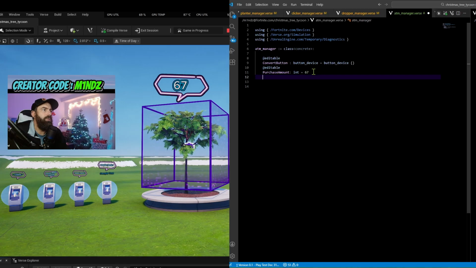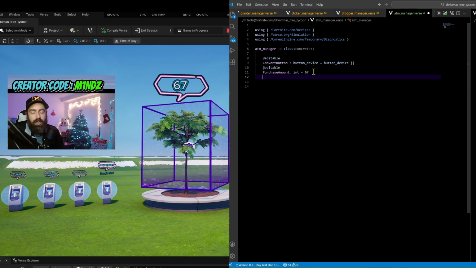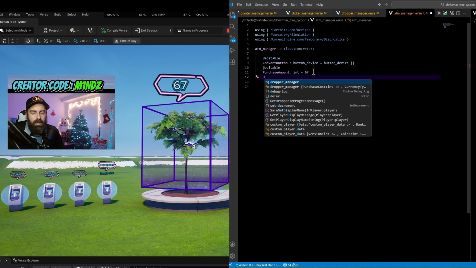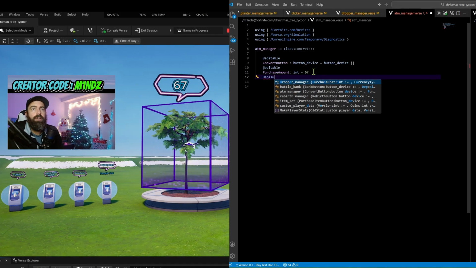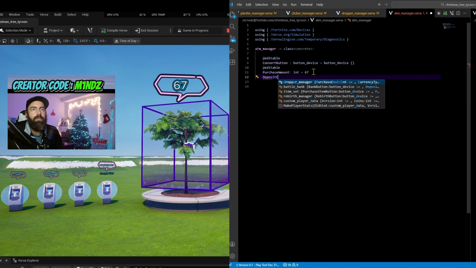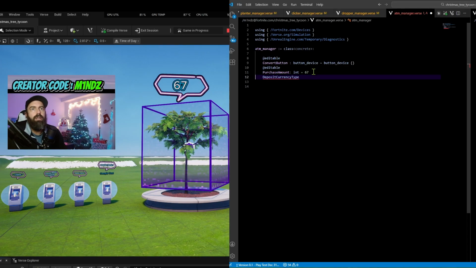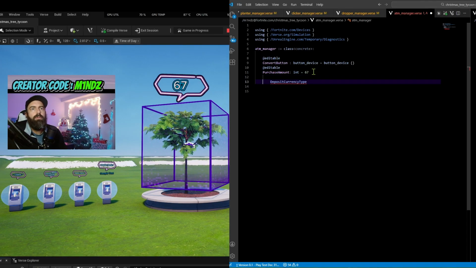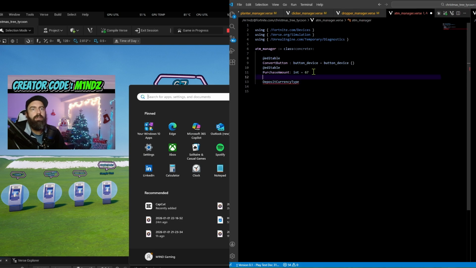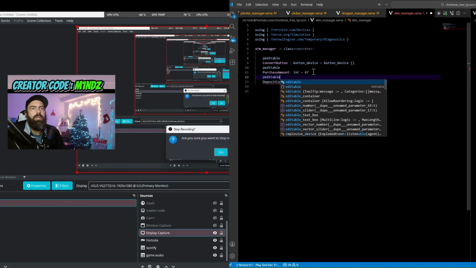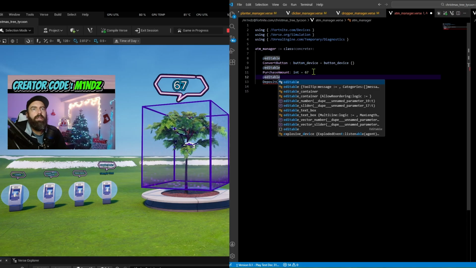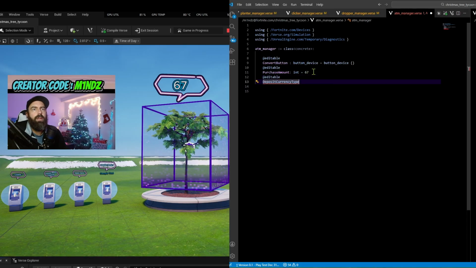Okay, next will be a currency type, because we do have two currency types. So first we'll call it our deposit type. Also editable, currency type.